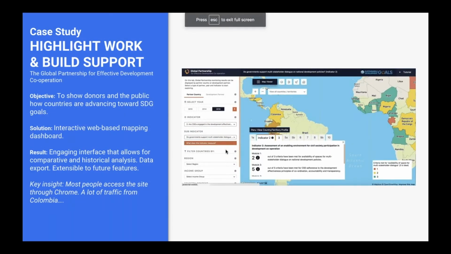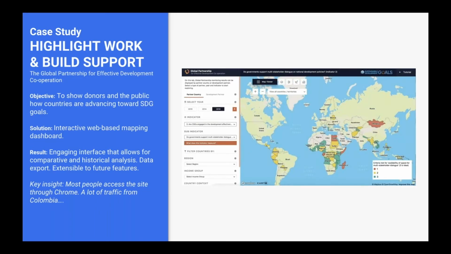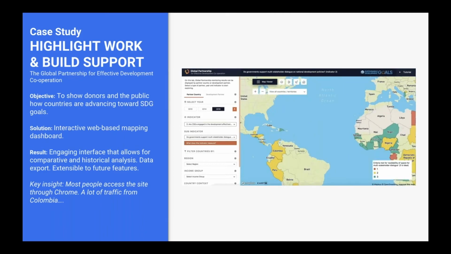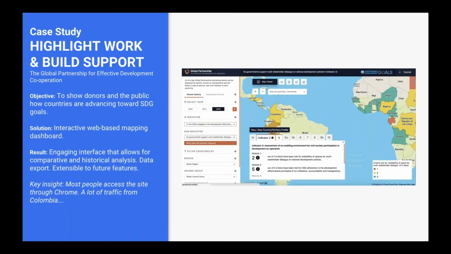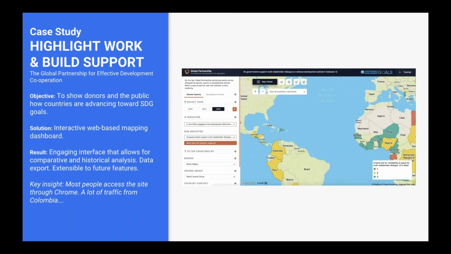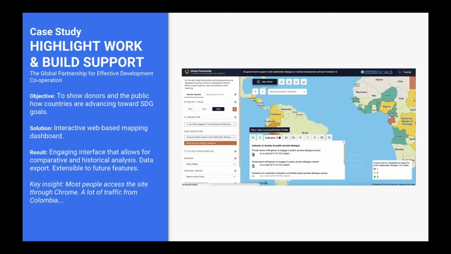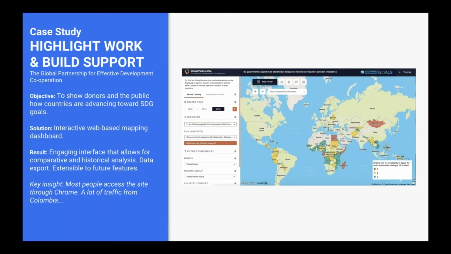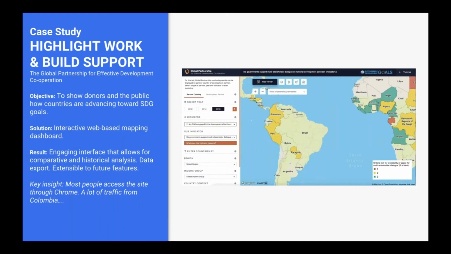The second case study I'd like to highlight is the one we did with Anna and her team, where we really wanted to effectively engage the public with all this rich data that was being collected at a global scale. So again, we leveraged as much as possible open source software, as well as the CARTO dashboard to host all this data. And we developed the web framework and the graphics that you saw from Anna, all through open source software, in a matter of months.